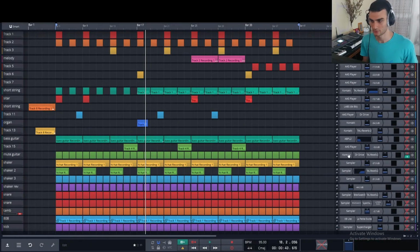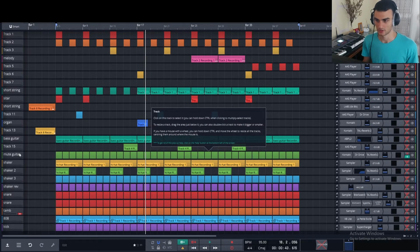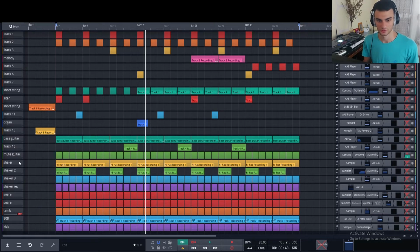One thing I want to try is to replace this muted guitar sound with another guitar sound in AAS Player. Let's try it.